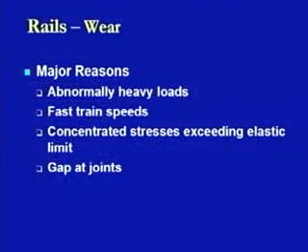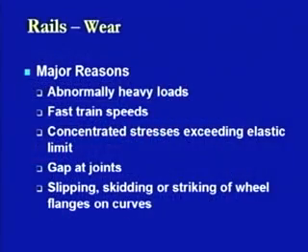Then gap at the joints is another reason. We have seen in the previous lecture where we discussed the creep of the rails. Under the percussion theory, what we have found is that if the gap at the joint is increasing, then the impact which will be created by the wheel on that rail which is provided in the forward direction will be heavy. So, if this gap is more, if there is a loosening effect at the joint, then in all those cases there will be a higher striking at the rail end of that rail section which is provided in the forward direction, and that is the case of the wear at the rail end.